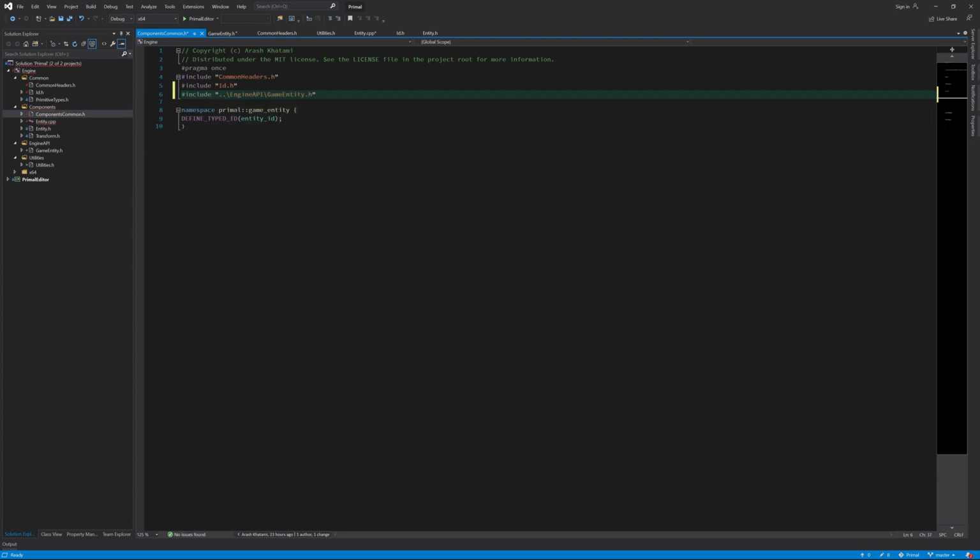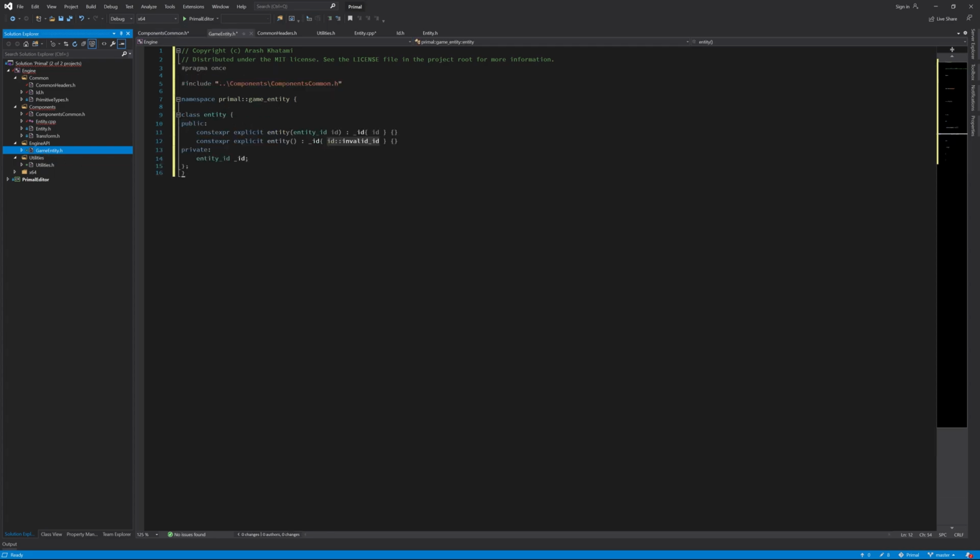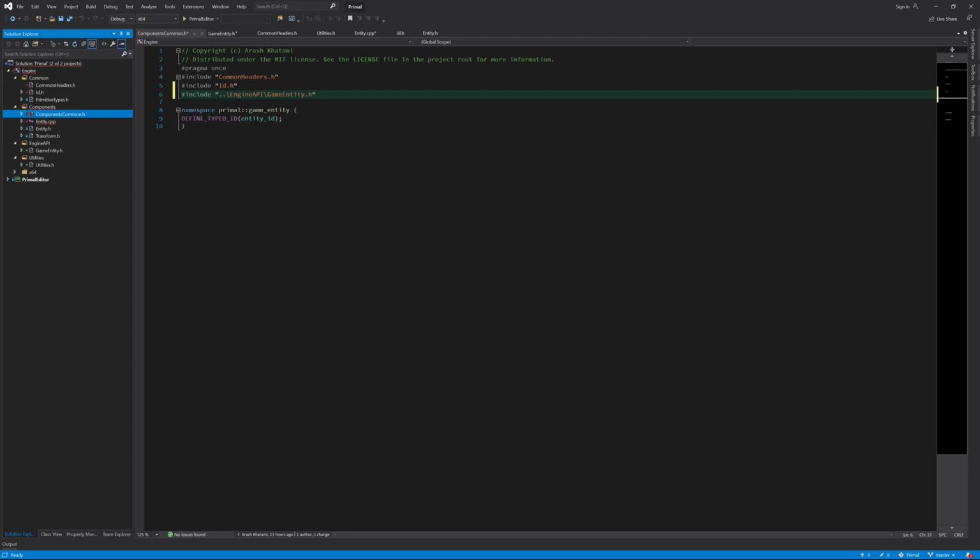As you can see, this makes it like a circular header dependency. So I'm including this components common in game entity, and components common includes it here. And that's not something I'm proud of, but sometimes we have to do it in C++ because of C++ headers. And that's why this pragma once has been invented as well. So this solves the problem of this cyclicness that once we are here, then this header won't again be loaded in game entity header, right?